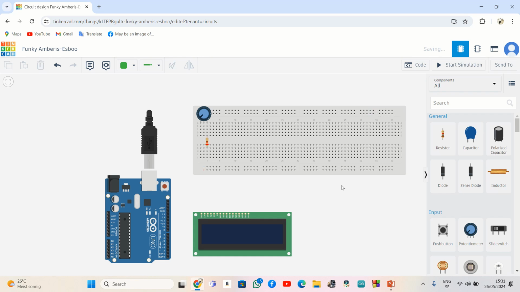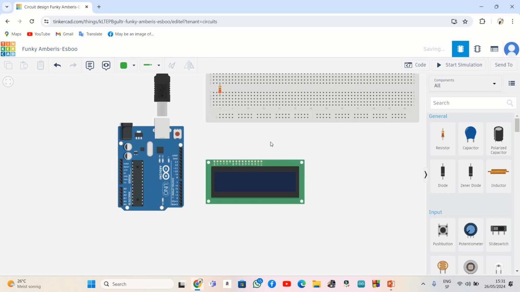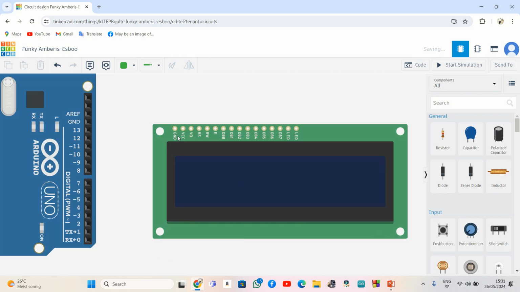Now, in doing my wiring, we need to understand the pins of this LCD. So we have the pin that is denoted as GND. This is a ground connected normally to the ground pin of the Arduino. Then the next one that follows is the VCC, and VCC is normally connected to the power source. Then we have the one that is denoted as VO. VO is used to adjust the brightness, so it is the input pin for brightness control.